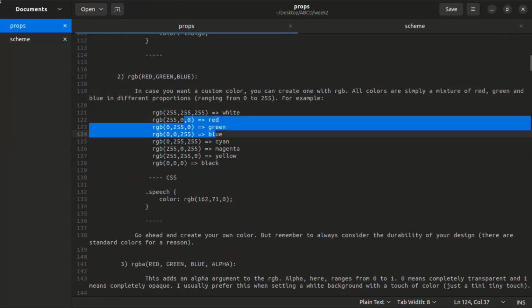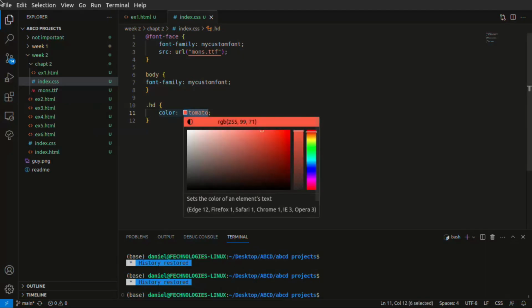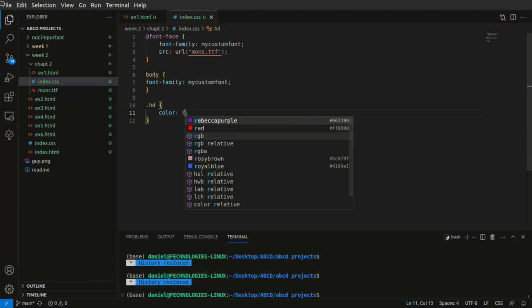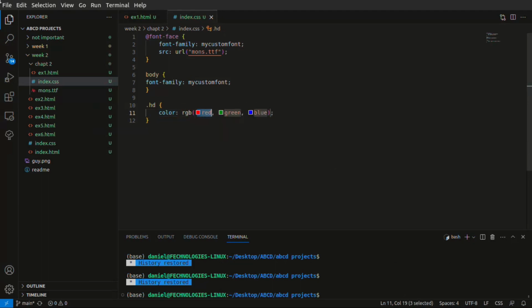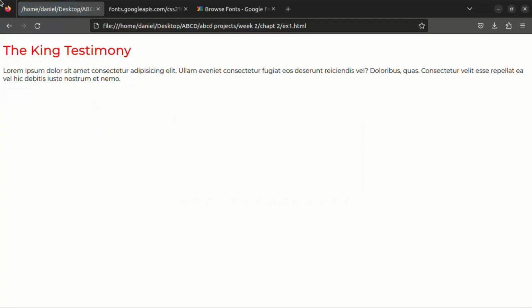Same applies to all this. When you add green and blue together, you get cyan. And you add all of this together, and you get this. So you can manipulate the proportion of red, green, and blue. Just type RGB and then type the red you want, maybe 255. Then press tab to move to the next one. Let's give this one 0. And let's give this one 0. So our color should be red. If we go back, it is red.